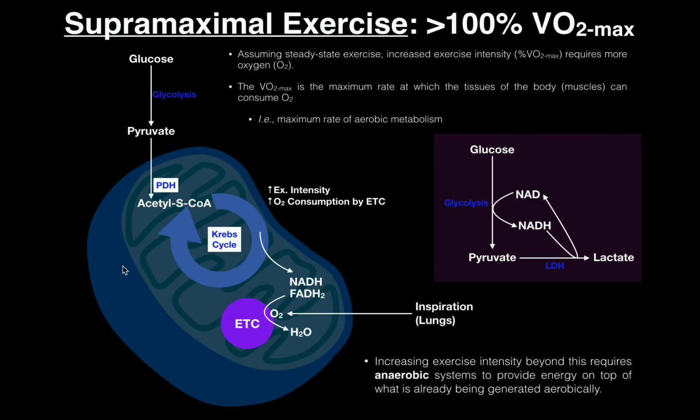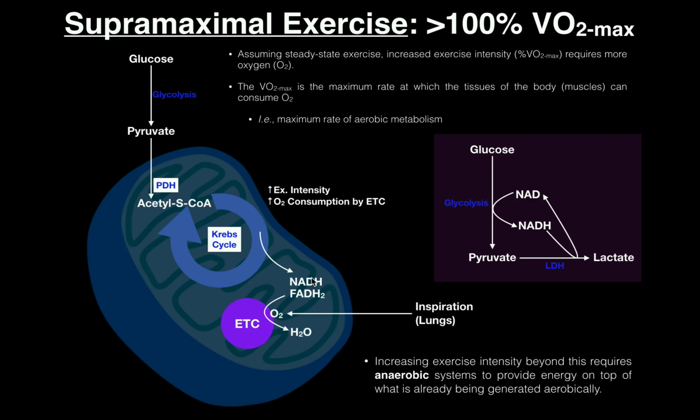So all of our cells that we're really concerned with here have mitochondria. And recall that in the cytoplasm, glucose will be converted to pyruvate through glycolysis. The pyruvate will then move into the mitochondria, where this enzyme, pyruvate dehydrogenase, will convert it to acetyl-CoA, in which case it'll go through the Krebs cycle or the citric acid cycle, whatever you want to call it. And in the process, it generates reduced coenzymes such as NADH and FADH2.